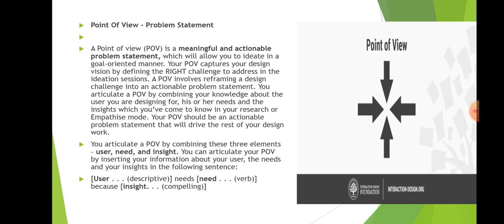You articulate a point of view by combining your knowledge about the user you are designing for, his or her needs, and the insights which you've come to know in your research or empathize mode. Your point of view should be an actionable problem statement that will drive the rest of your design work. You articulate a point of view by combining these three elements: user, need, and insight.